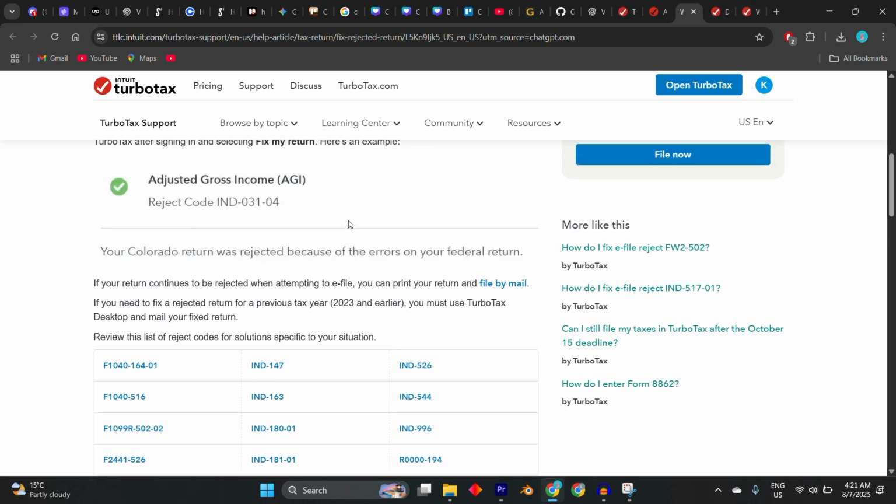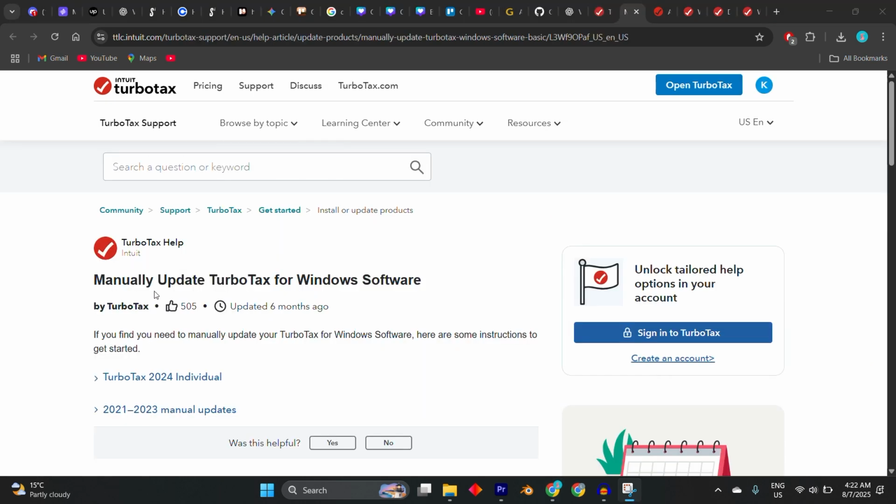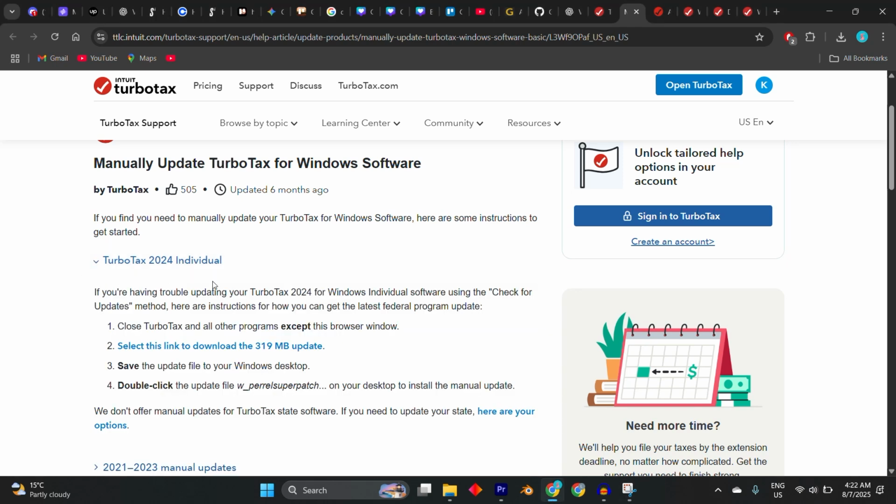Another tip, keep TurboTax updated if you're using the desktop version. Outdated software can cause bugs or errors that wouldn't appear in the web version. Launch TurboTax, check for updates, and install them before working on your return. This ensures that any last-minute IRS changes or form updates are reflected correctly.